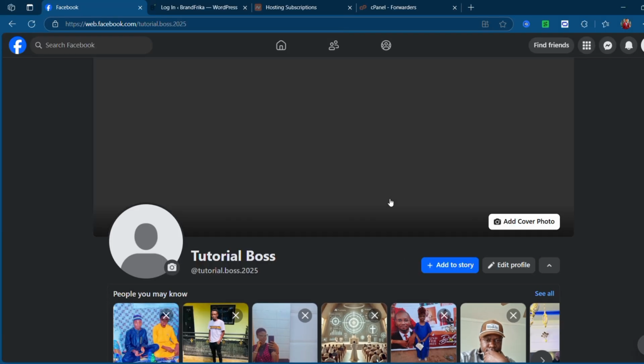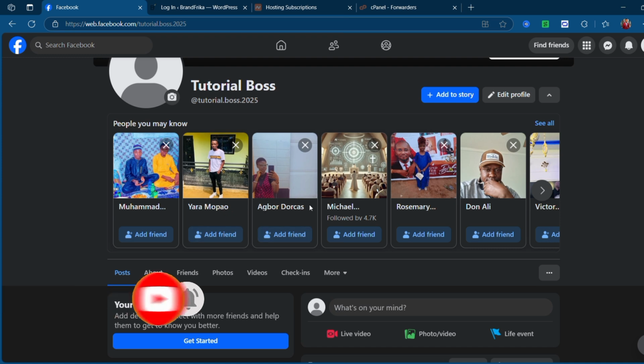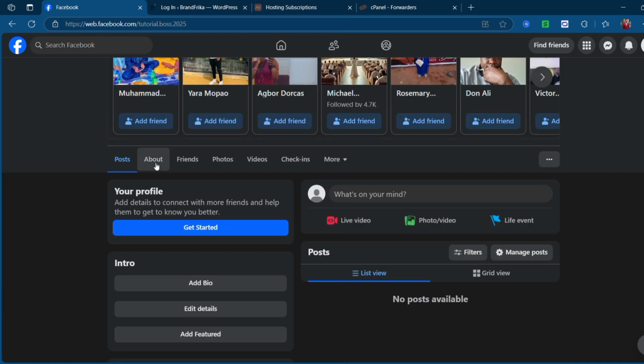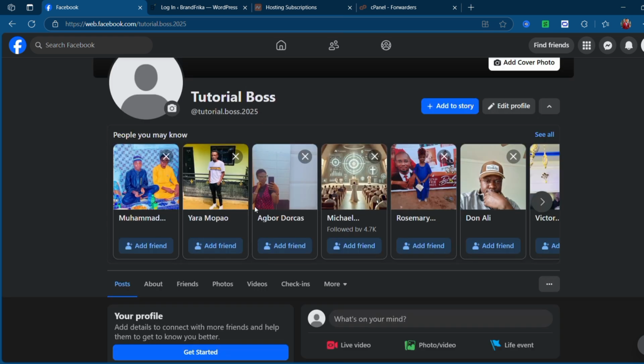All right, guys, as you can see, this is the home page. Now this is where you're supposed to put your profile picture. If you want to add a story, you can add. If you want to edit your profile, this is where you have to edit. And that black background is where you can add your background photo. All right, so it's very simple. Just take your time, guys, and then you can customize, you can upload, you see live events. So this is just your business already, so it depends on you. If you know how to work on it, fine. If you don't know how to work on it, you can hire a social media manager.